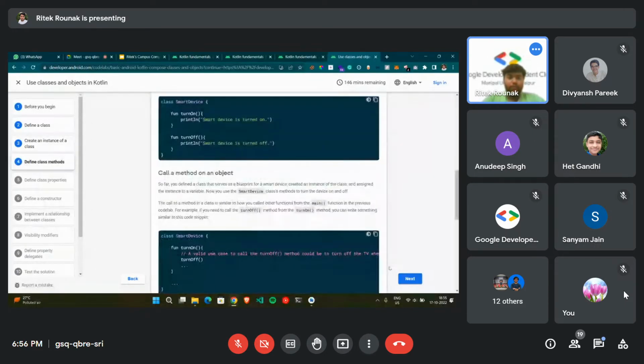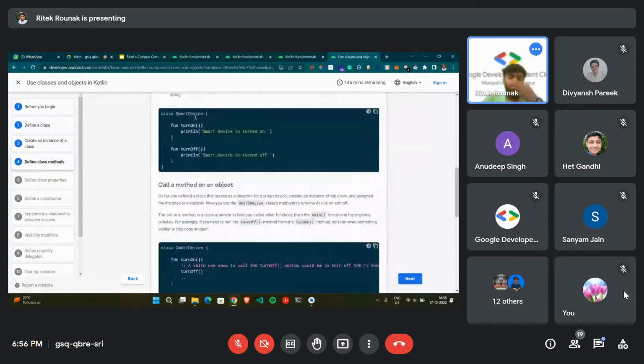Yeah. So here we are defining a class that is SmartDevice, and we are making a function that is turnOn, that will print "smart device turned on", and the other function is turnOff, that is "smart device turned off".